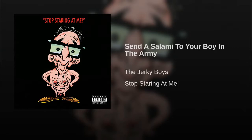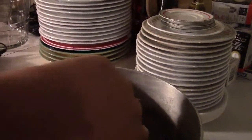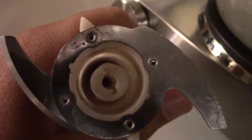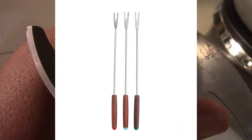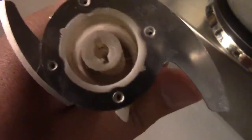You got powder, something powders over there? Coming out of the top there. And then to get the glue out, after I left it in there for a while, I had a hot glove on, and I pulled it out like this, and then I took something that I seem to have misplaced at the moment. It's like a fondue fork, a little two-tine fork, very, very small. And I was able to get in there and muck out what I could.